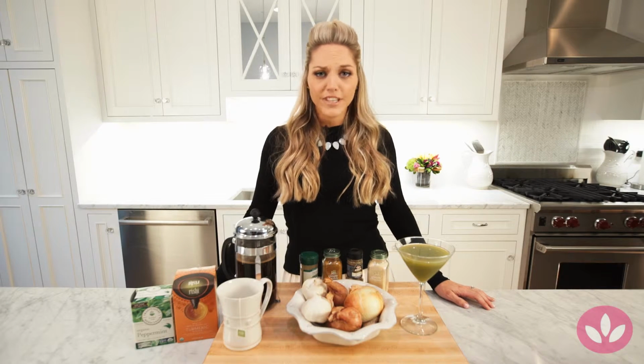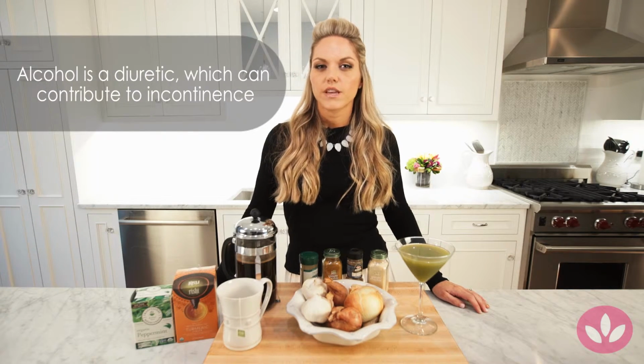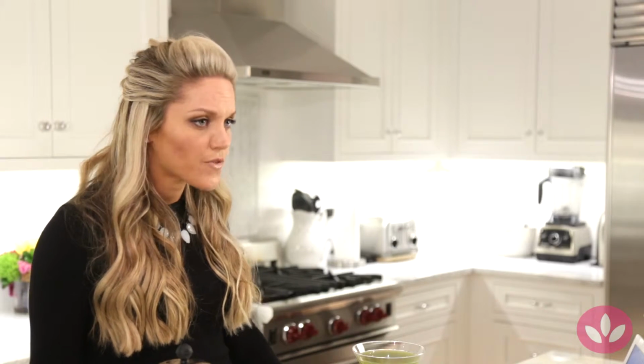Although in life, I definitely don't like to be a buzzkill, something to keep at minimum is definitely alcohol consumption. You need to have smaller servings and remember just how much it takes your body to process that alcohol. Alcohol is foreign to the body, so it's gonna take even more to digest it. It's probably gonna send you to the bathroom a little bit more. So if you do keep those drinks at a minimum and hydrate with a little bit of water in between, it's gonna help you struggle a little bit less with some of those symptoms.